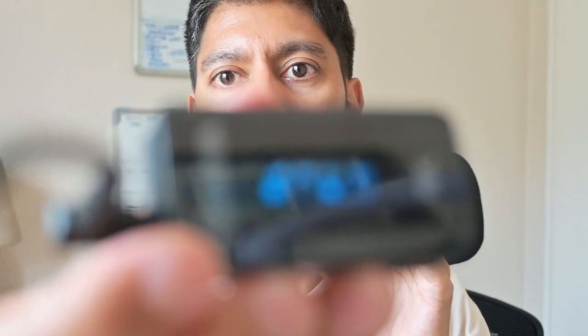Now we've got the Bluetooth one. The receiver is connected to the camera. This is with the Boya Bluetooth mic with the transmitter and the receiver right here. Normally I just stick this over here. Let's see — I'm hoping that the differences between the lav mic and this mic shouldn't be too different, but you never know.